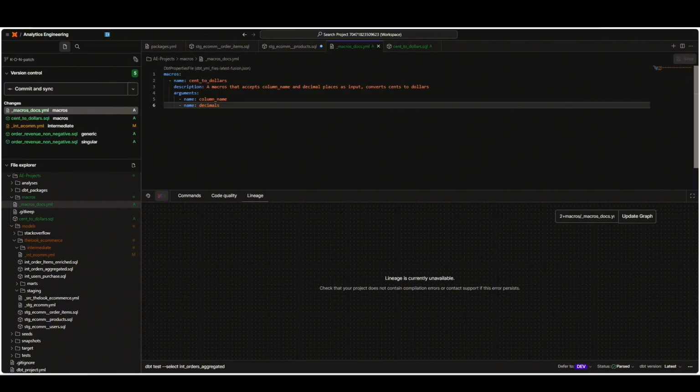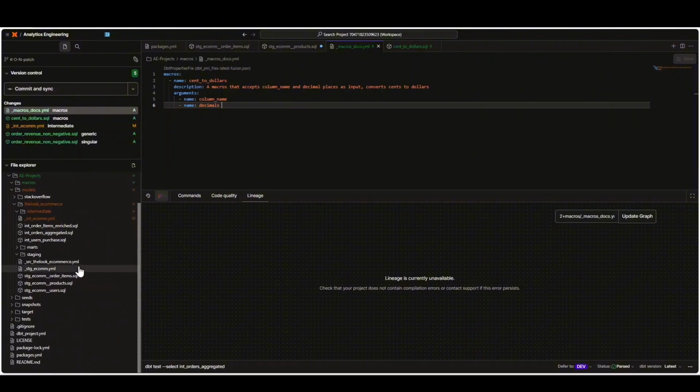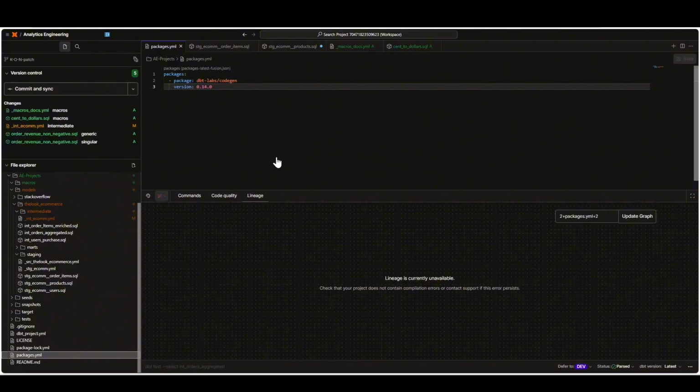But let's quickly talk about packages. dbt has a lot of macros that have been pre-built by other developers that you can make use of freely, without having to pay any amount whatsoever. To be able to use these macros, all you have to do is install the packages. We have different types of packages. For you to install packages, the first thing you want to do is create a packages.yaml file. But I already have one package installed, so I'm going to walk you through how to install a different package.